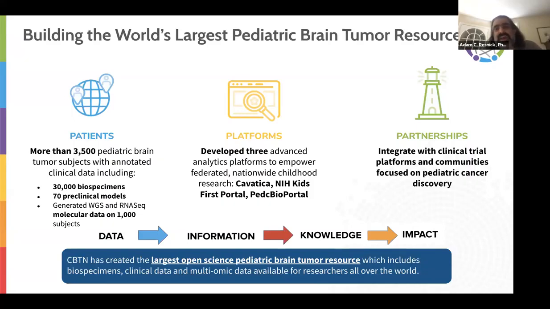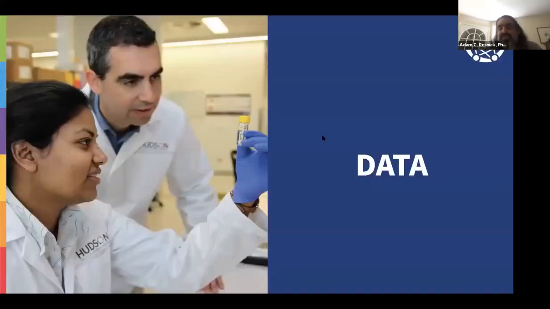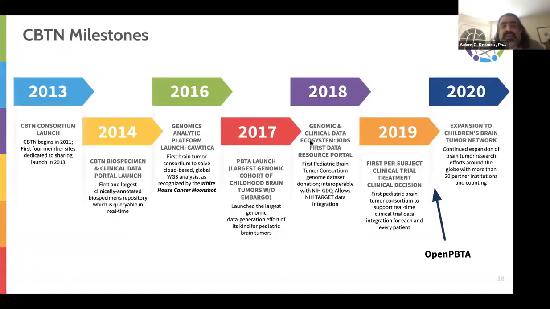So you'll see both names utilized throughout this presentation as we're rolling out the change in name. And it'll make sense as we move forward. It really began as initially 4 institutions that wanted to drive that biospecimen to data generation context. And we began the consortium in 2013, initially with 4 institutions, and today we span almost more than 30 institutions.